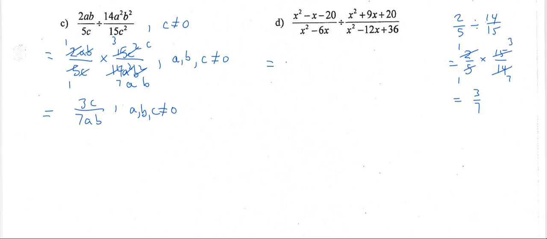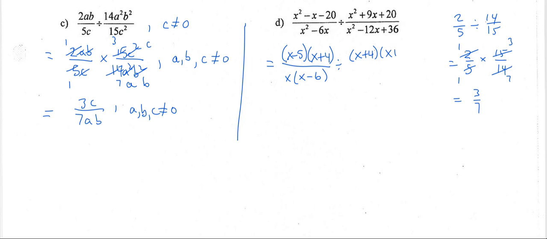Last one. So this one again is going to be with factoring: x minus 5 times x plus 4 over, now how do you factor these two terms? x squared minus 6x. The only thing you can do is to common factor because it's not a trinomial and it's not a difference of squares, so I can just do this. Okay, now this fraction is divided by, and I'm going to factor these ones.